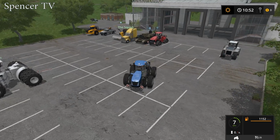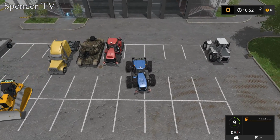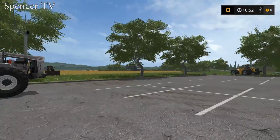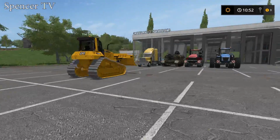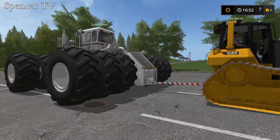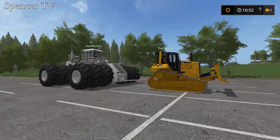Oh my god. 1,500. But the tank doesn't have as much wheel space. True. Doesn't have much surface contact on the ground. Weight is huge. Yeah, weight is huge. These tires alone are probably like 400 to 500 pounds a tire. Because think about it, the tank has to pull all that weight. Okay, right. You're up. Ready? Let's see this, boys. Let's see it.